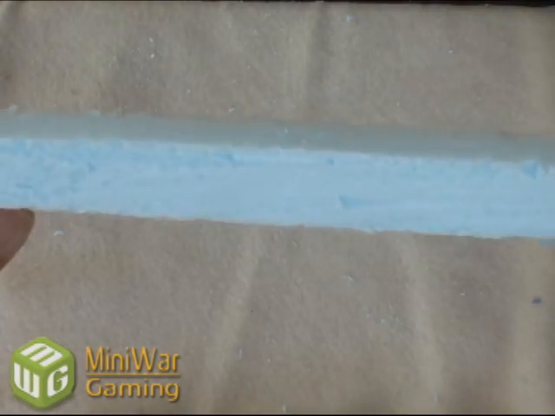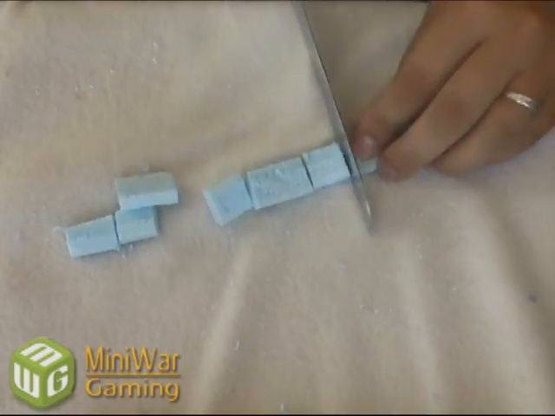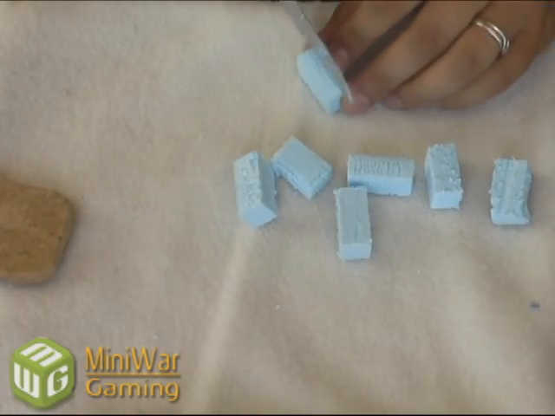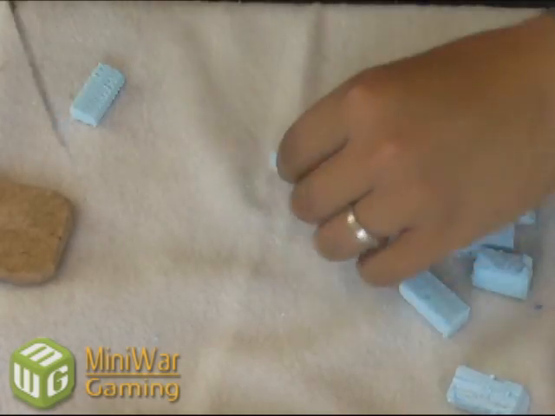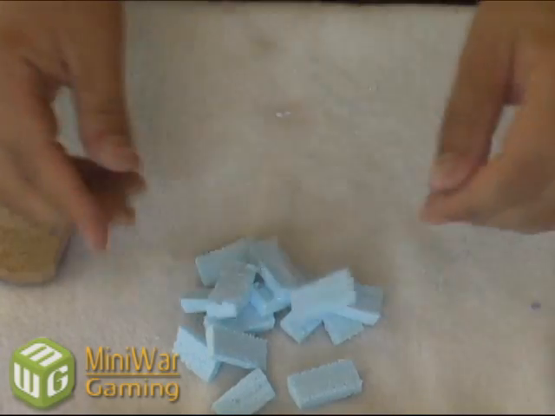And I've got a relatively thin piece here that I'm going to cut into blocks. Well, these pieces are a little bit too thick. I'm going to cut them in half. There we go. That's better. Much better.